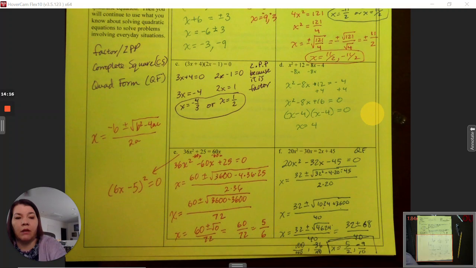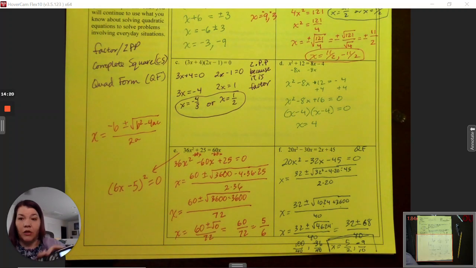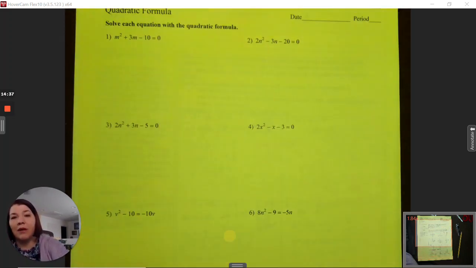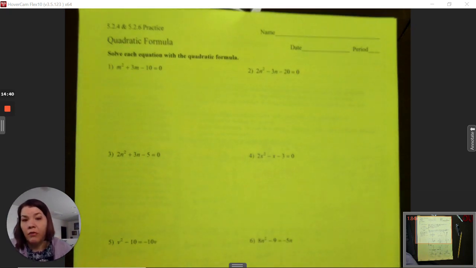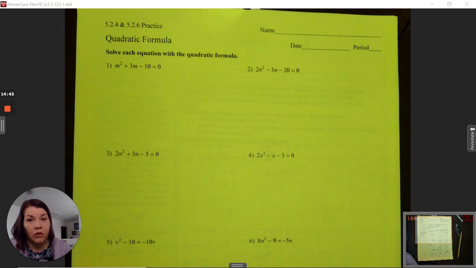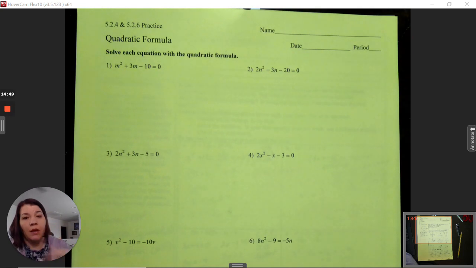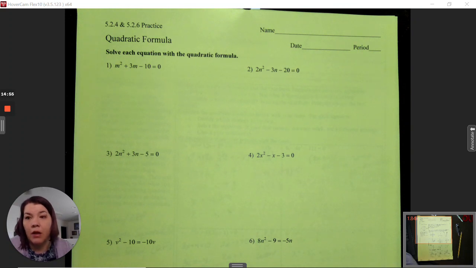And then in the next, we're going to go ahead and practice really quickly. We have all these problems. I'm going to go ahead and pull this under. The directions say to use the quadratic formula on all of them, leaving you not to think. But if you can factor it quickly, feel free. I would not use completing the square on any of these first 4 problems because the middle term is odd on all of them. And then I've got leading coefficients on these 3. So again, you can factor them if you prefer, but I would not complete the square. So that's up to you. I will have answers for those in just a little bit. So go ahead and pause, figure out what you got. We'll do the same. Let's see what we come up with.